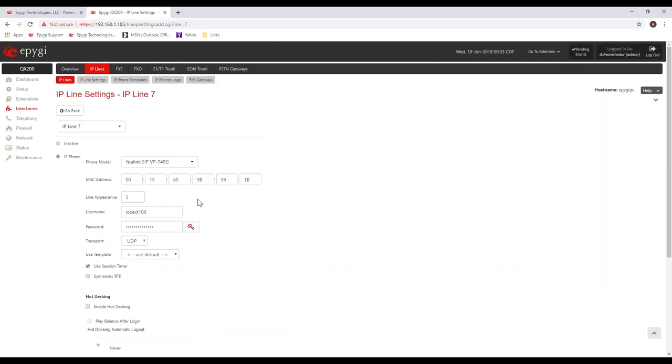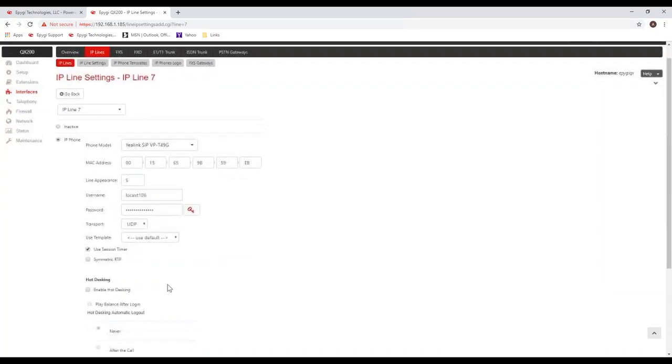Okay, and so I choose the phone model, and I've already got the MAC address, so I can copy and paste it. The line appearance, this is important. Excuse me, I'm losing my voice. The line appearance is going to specify how many simultaneous calls that phone can make. You can increase it.